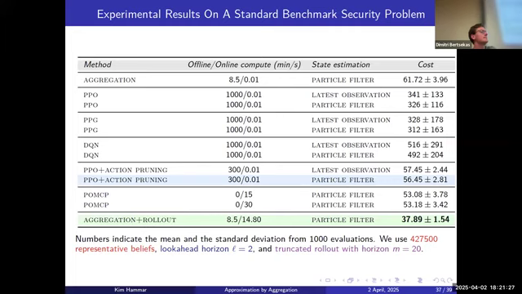Yes? Is it possible for you to increment the online compute with the other methods so that they can have better performance? Yeah, that's something that could be explored, like combining PPO with rollout, for example, to do online. That's something I haven't explored, but that's definitely something that could be done. I believe that in, for example, AlphaZero and so on, they use PPO offline and then combine it with Monte Carlo tree search online. So there is a possibility of doing that, but I have not explored it. This compute time here is just the time it takes for the neural network that is trained offline to predict the next control. So I have not done rollout.